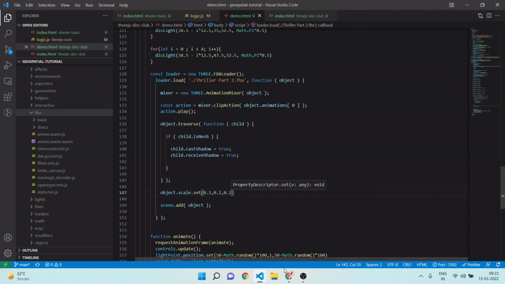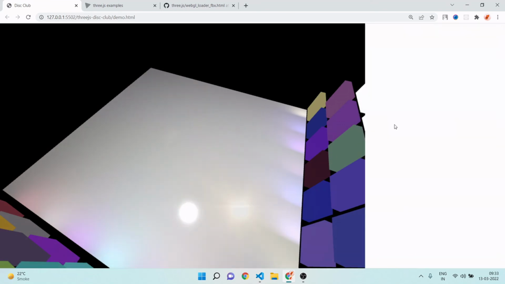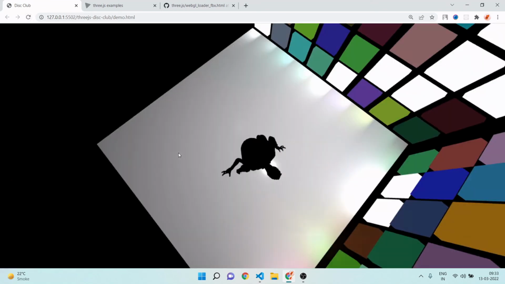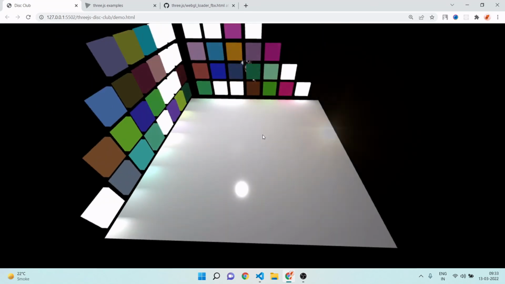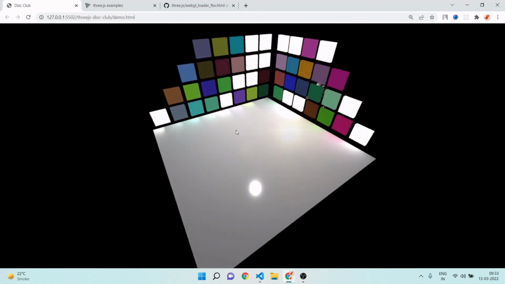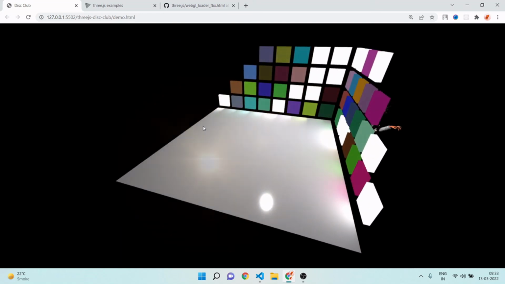So let me save it and check it again if we are getting it as per our requirement or not. Okay, so now I think this is fine, but our character is going outside the frame.